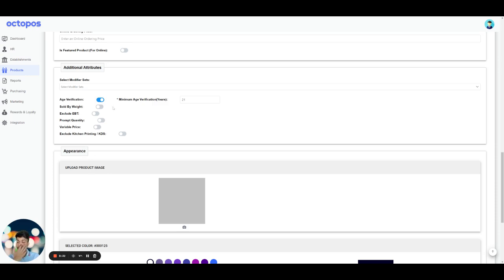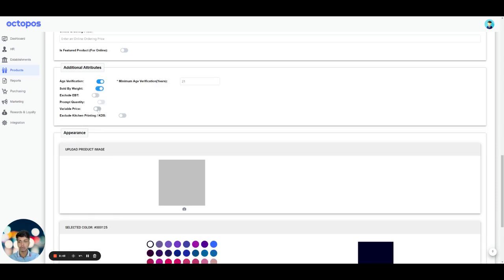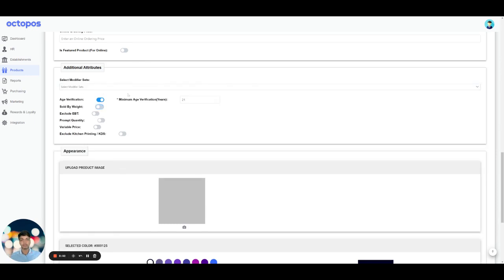Sold by weight, let's say you're selling produce. So few things like, let's say onions, they are sold for $1.99 a pound, and you don't want to manually weigh every pound and stuff. So what this does is, if your price is set as 199, you turn this on, and every time the cashier has a bag of onions, they put it on the weighing scale, press the onions button, and it multiplies $1.99 with whatever the weight is.